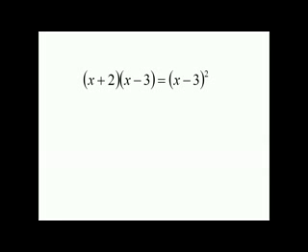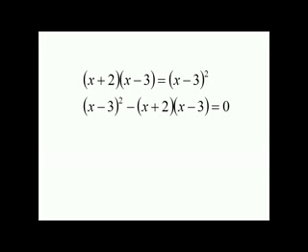We generally want to try to solve quadratic equations by factoring. So if it's already factored out, try to avoid losing those factors. We'll move everything to one side of the equation, so we have two terms separated by a minus sign. Our first term is x minus 3 squared. Our second term is x plus 2 times x minus 3.